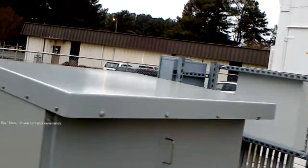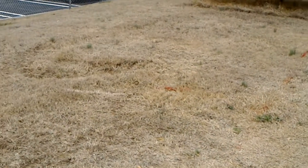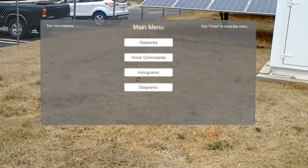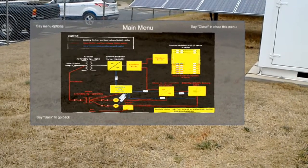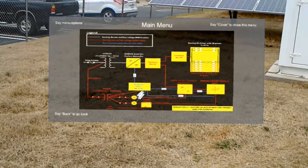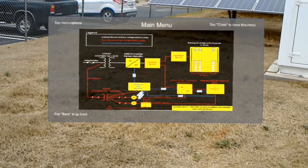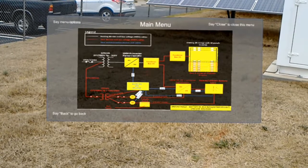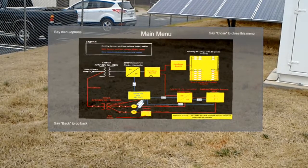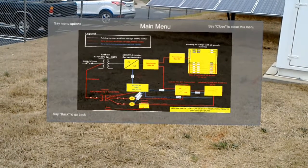So for this particular project, we have tried to do a one line diagram. Try to pull it up so we can see all the pieces that we need. Menu, diagrams. All right, so here's a one line diagram where we can see on the left side incoming line, transformer, the inverter, and everything in red are the pieces that we need to add. So on the bottom right, battery, next to DC to DC converter, there's a recombiner box and combiner box, and there's auxiliary transformer. So let's try to see if we can place some of those.